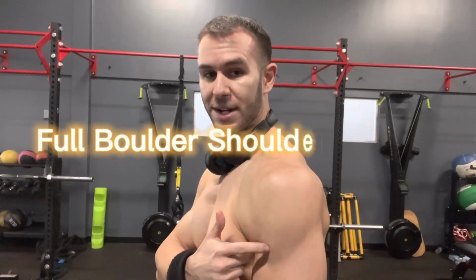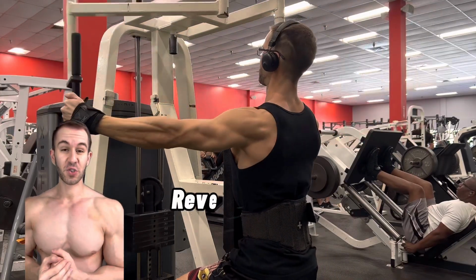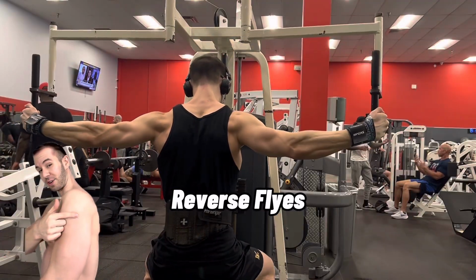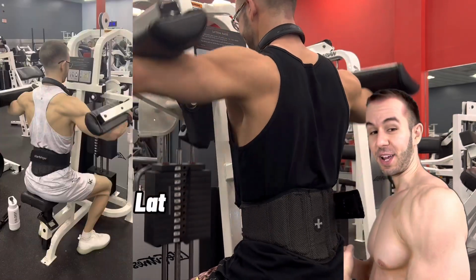Personally, on my shoulder workouts, I like to focus on the medial delt and the rear delt. So whatever exercise or muscle you want to improve on the most, that's the one you should start with. Most people have trouble growing their rear delts, but I like to start off with the reverse fly on the pec deck. My favorite for medial delt is the lateral raise machine.